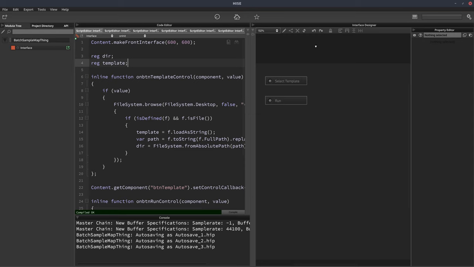Someone on the forum, one of our forum members, sent me a message and he had a situation. He wants to create a sample library where he's got 1,000 sample maps and each sample map has a single sample mapped to the key C. So 1,000 samples, 1,000 sample maps.